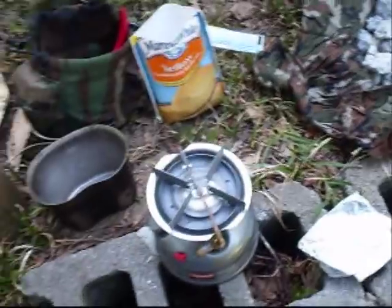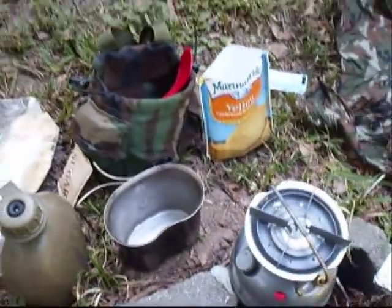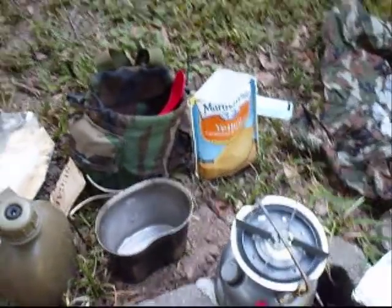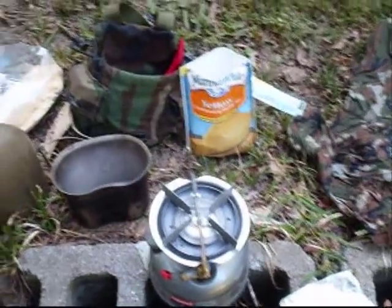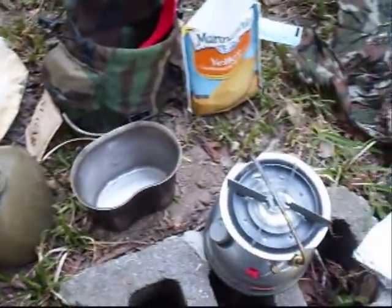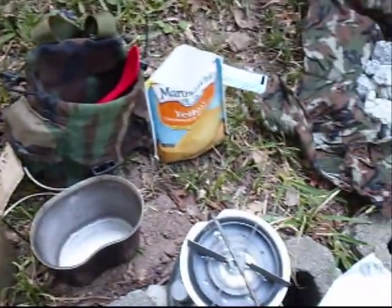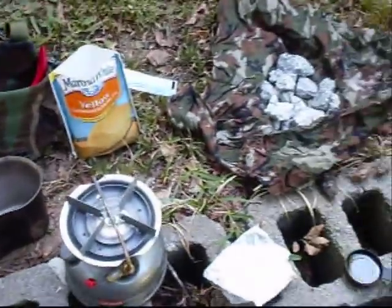Like I said, I've seen a few guys on there. One is Rob from, I think it's Canteen Corner or canteencup.com. And the other guy was Beast 12101, I think. They were showing how to cook in a canteen cup, so I thought I'd give it a try. I'm not trying to do anything better than them. I just wanted to show you my little go at it here.